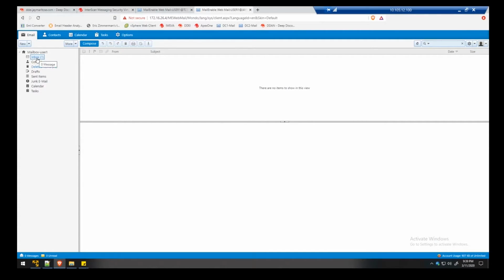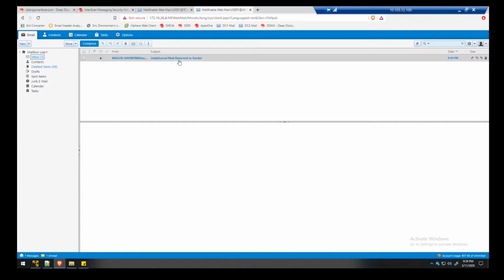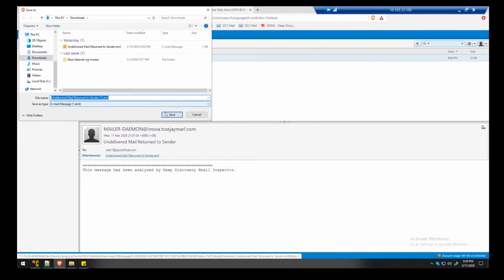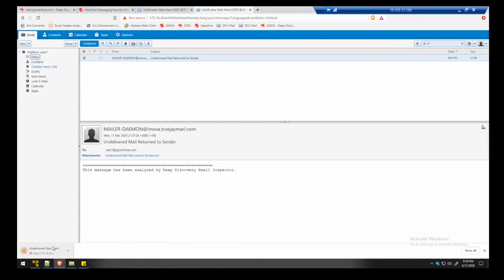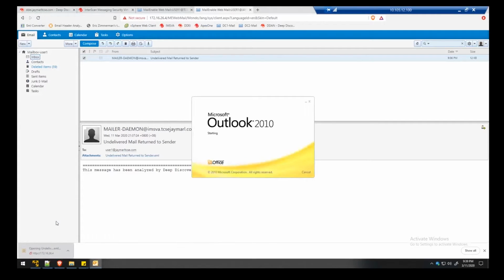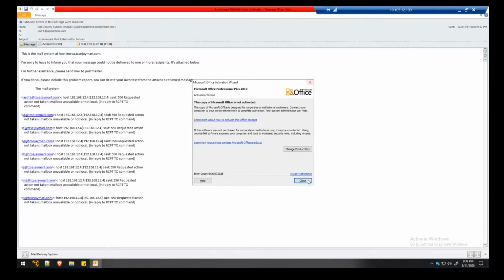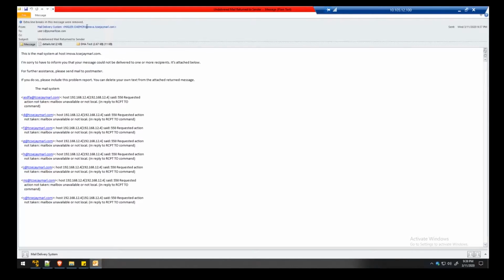Okay, now we can see the NDR. From here we can see that it has been scanned by my DDEI. And here's the undelivered mail returned to sender. Let's check on it. As you can see, this NDR came from the IMSVA because IMSVA actually received my original email.